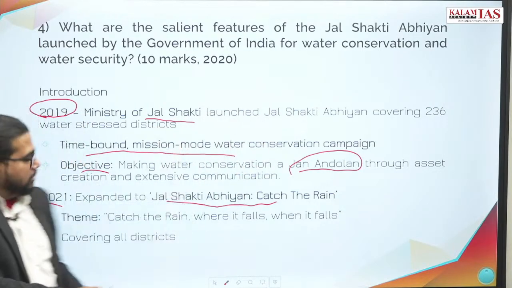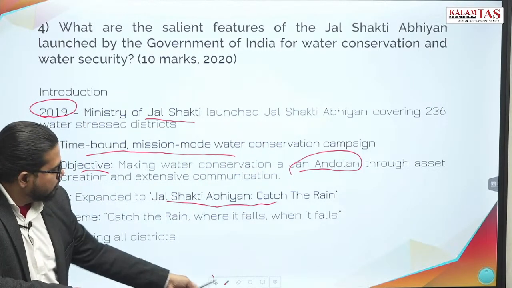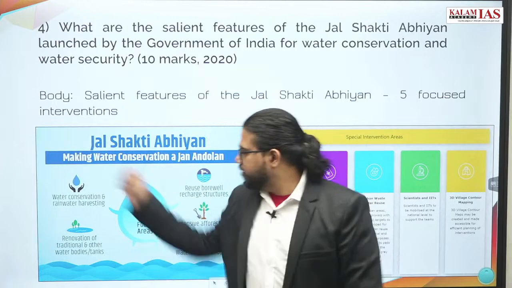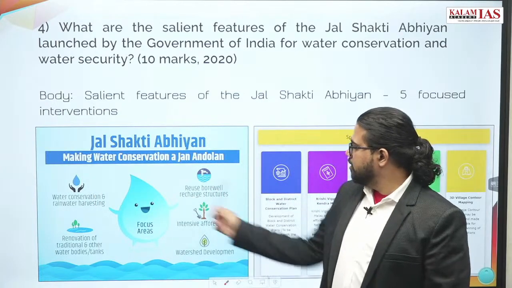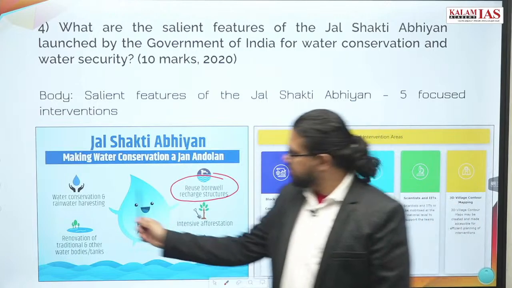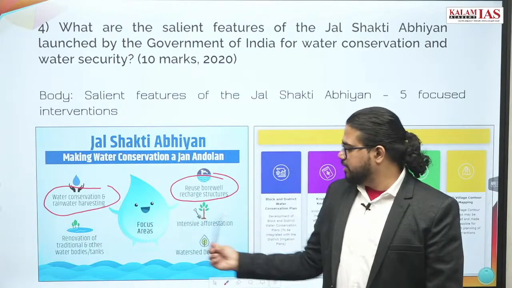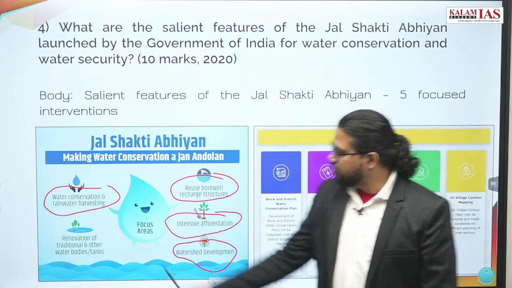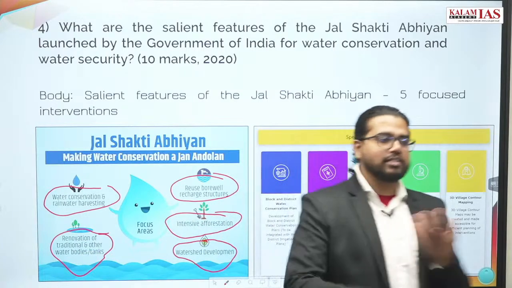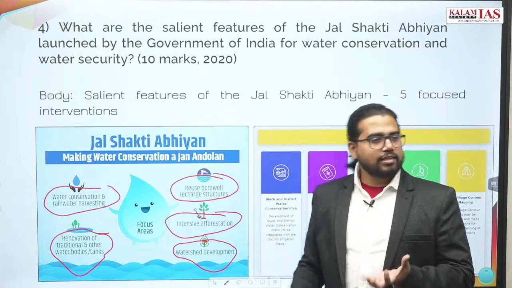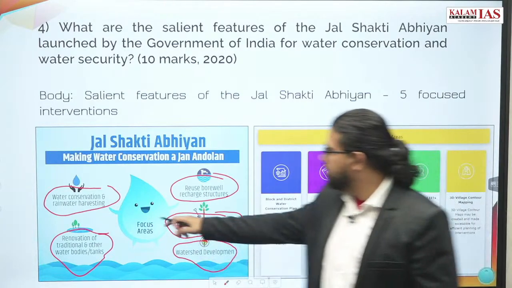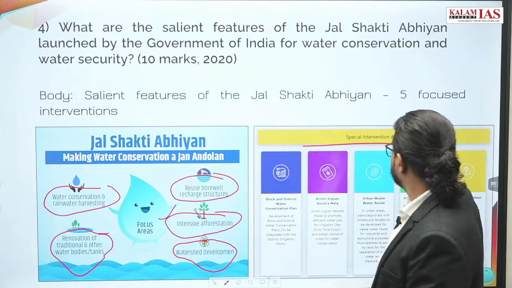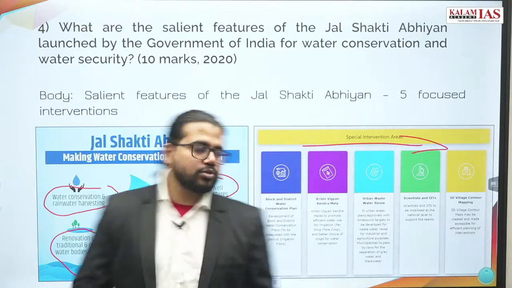So that's the basic idea. That time you can only write this much. It was asked in 2020 and all. What more? These are different aspects of the scheme. Five different focus areas. Reuse, borewell recharge structures, water conservation. These are very generic points. Intensive afforestation, watershed development. Even if you don't know, what all measures water conservation will take, you generate 5, 6, 7, 8 points. That will work. If you exactly remember, then you can connect with some of it. These are some of the intensive approaches being used under the scheme.